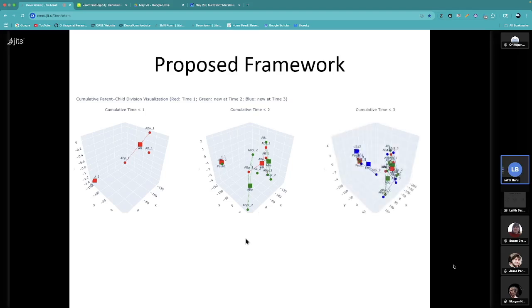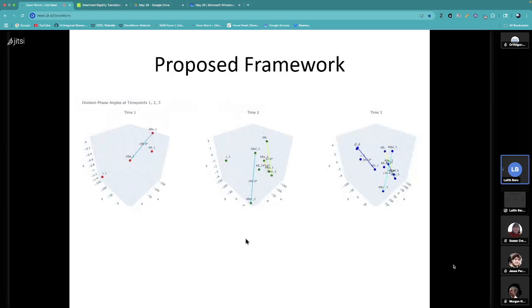This is just an intuitive example saying that the cell has divided, where red indicates the first division, green the second, and blue the third division. This can be applied to a graph neural network, where it can understand the complete evolution process. When I include the phase angle here, we can see that the cell first divided with 198.9 degrees, but later the divisions were smaller in number. So we can see the change, why it divided into 198 and how it divided. We can get the three-dimensional coordinates exactly, and the movement, where it starts from and where it ends. The spatial locations can be captured more accurately in these scenarios.